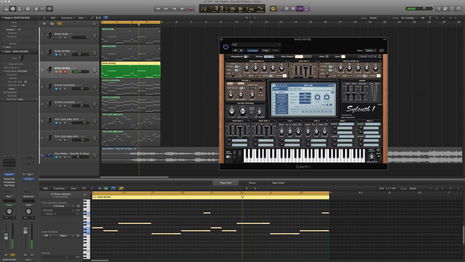Let's bring that down also. So right now it kind of has an irritating sound to the top end, but we'll start to clean that up as we go. So let's low cut it, low pass.